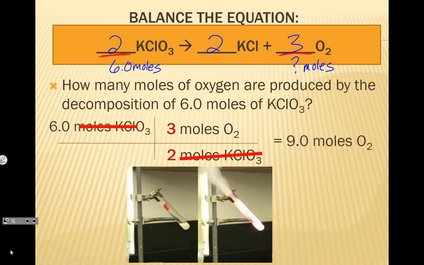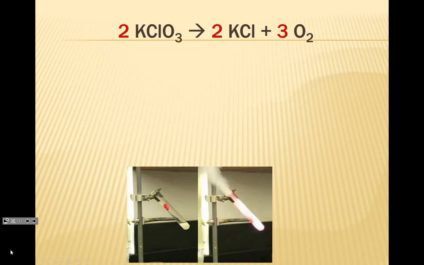Yes? So in this one I see you got the numbers just from like the balance of the equation. That's what we did the last time too. But how did you know what the numbers were of the last ones? It was given as a balanced equation. Oh. So this time we had to balance the equation before we used it. Okay, good question. It's good to know where things are coming from. So easy, we can get 9 moles of oxygen off that.